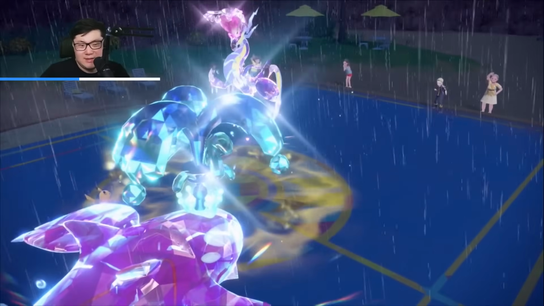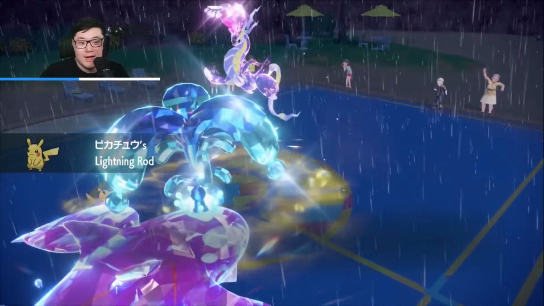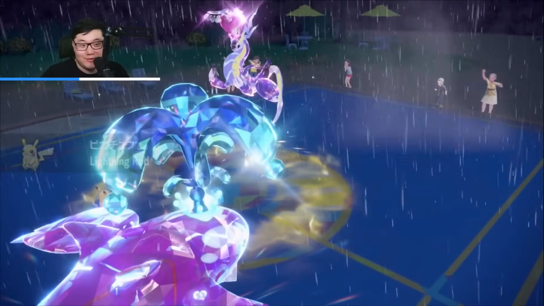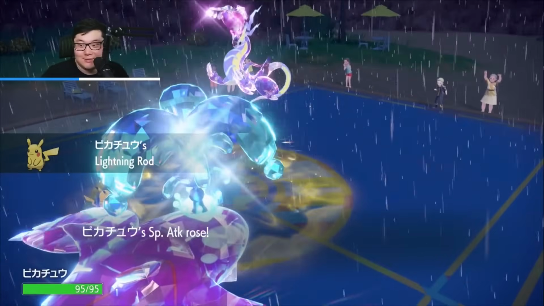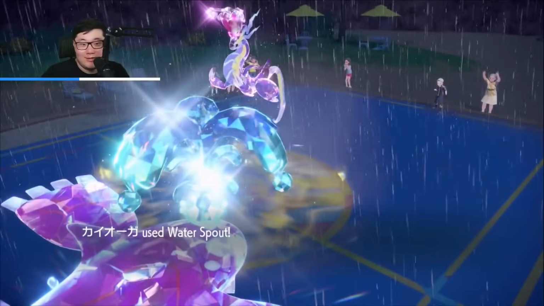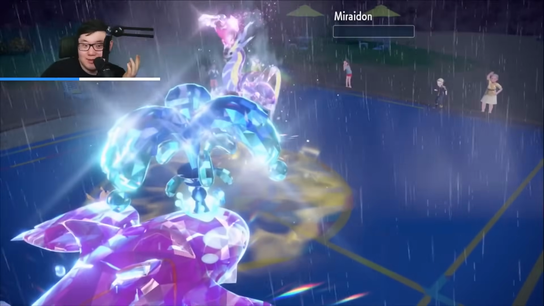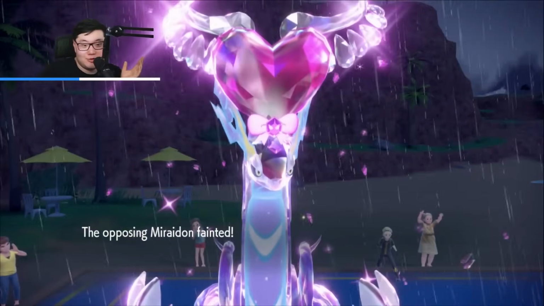Is that Dazzling Gleam? Did they just not have Draco Meteor? No, they did not respect the Electro Drift from the Pikachu. Okay, no, I just guarantee win because Water Spout should have just KO'd a Miraidon. I'm just surprised because if they have Terra Fairy, maybe it's just the defensive typing because they don't have Dazzling Gleam. I'm pretty confident it was Draco Meteor as the last move.